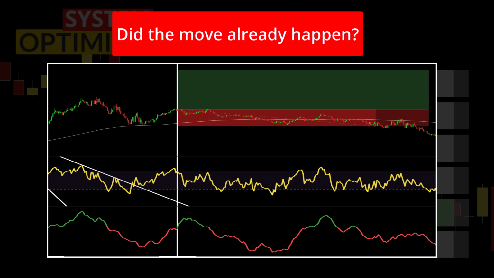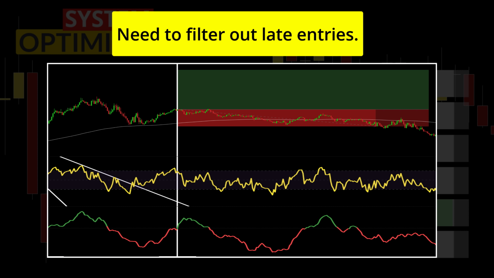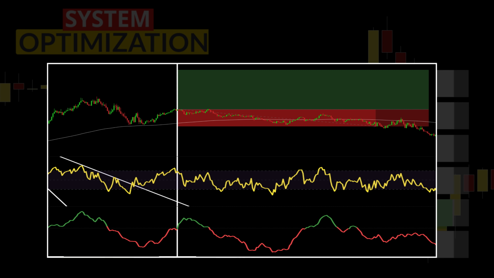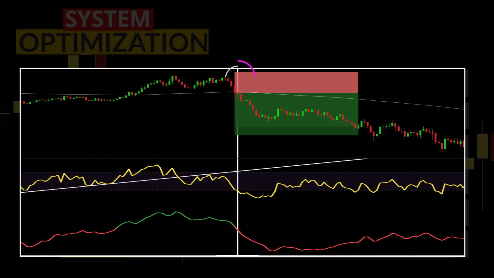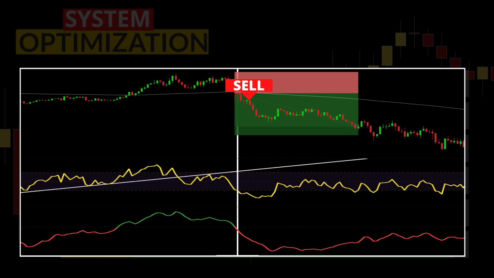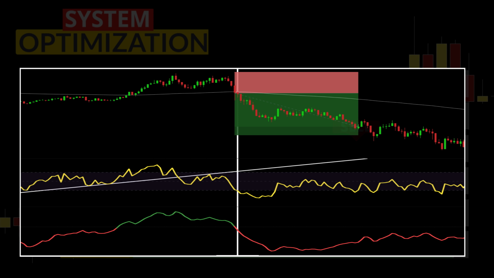The next issue I noticed is that the volume positive-negative indicator can get you into trades too late. One way to filter this out is by counting some amount of candles after the trendline break, or maybe adding an additional oscillator confirmation like the stochastic. Furthermore, there were many good setups that occurred where the price went to the other side of the EMA followed by a valid signal. This interaction with the 200 EMA can portend a very good setup.